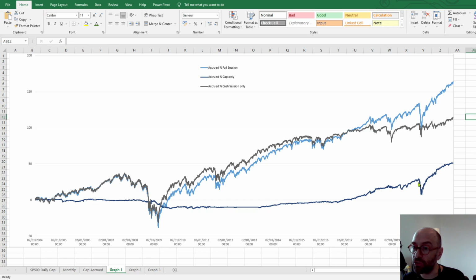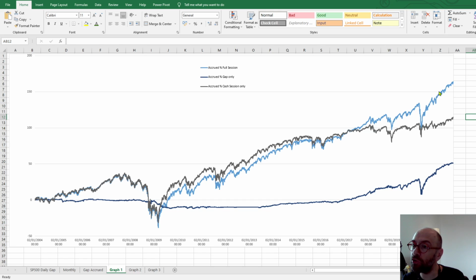You can see that during the correction at the beginning of the COVID epidemic, the gaps have a big dip here, and the full session in value gets very close to the cash session only value, which means that during this correction, the gaps were strongly negative on the overnight session, on the futures session, and then there seemed not to be such a correction during the cash only, so the cash seemed to hold price, and they rinse and repeat for that February, March, April.